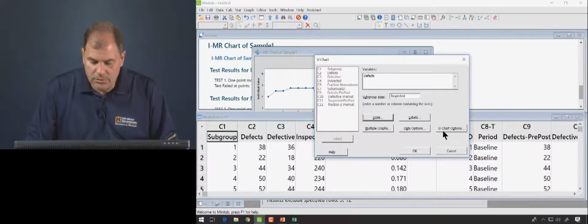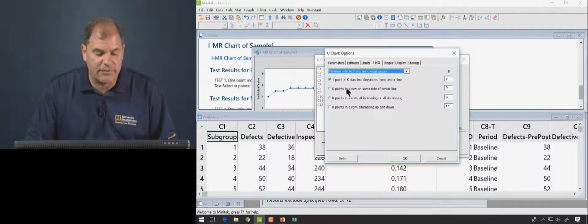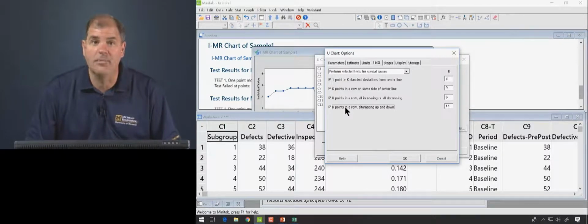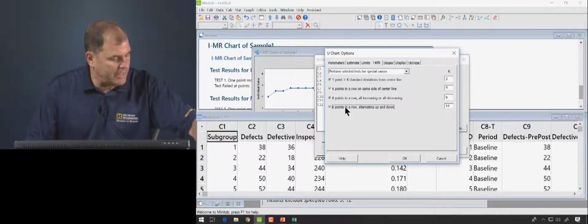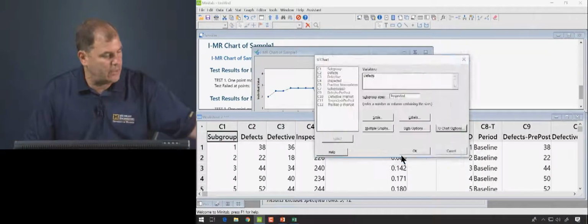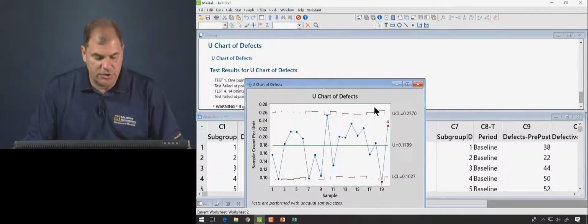Now, when I go over to U chart options, I get a very similar look as before. And this time, if I go to tests, I will notice that I have the same first 4 tests. There are some other tests that only apply to variable control charts, but the first 4, these are known as what are called Shewhart charts, and they apply to many different ones available to us. We will go ahead and hit OK, and hit OK again, and we should get a U chart.